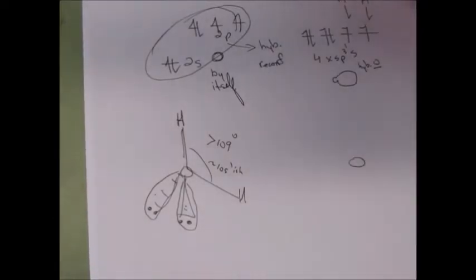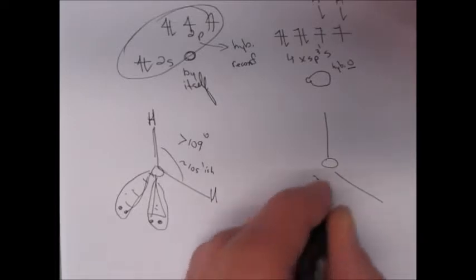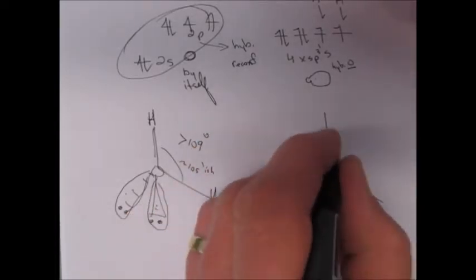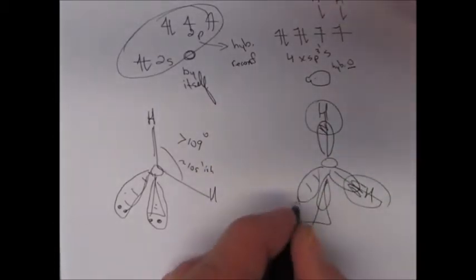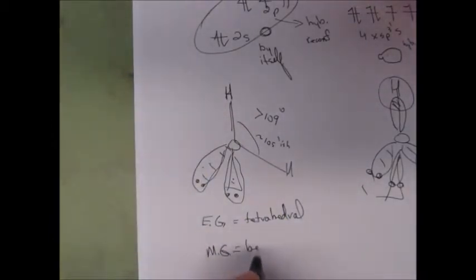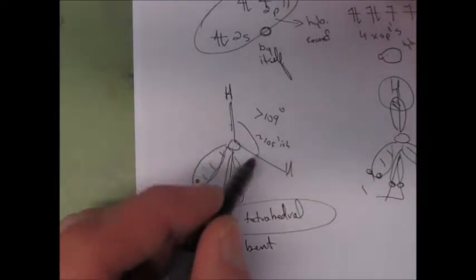So if you're going to draw the energy overlap diagram, I would still draw in my template of the tetrahedron, but I would say I've got 4 of these sp3s, and if I have hydrogens here, 1s orbital overlap, and then these ones just have the lone pair, looks like that. And now we would say, I'm going to use this diagram for the geometry. The electronic geometry is tetrahedral, but for the molecular geometry, this is where we become snobs. We cover up and ignore as if it doesn't exist the lone pairs. Wow, that looks bent. It's not linear. You have a bent molecule. This is the better one to focus on because you're looking at everything.